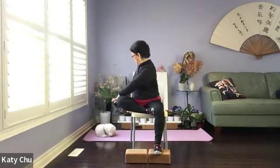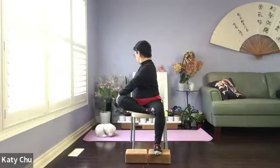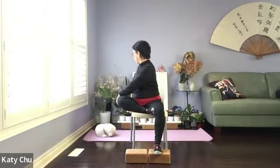Figure four. So we'll do the twist first. Opposite hand, opposite thigh, slowly turn. Overlooking your shoulder, looking at the back, turning the neck as well. So you can turn a little bit more with each exhale breath. Holding it here for 3, 2, and one. Slowly bring the body back to center.